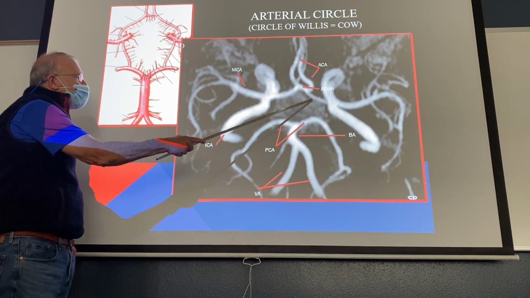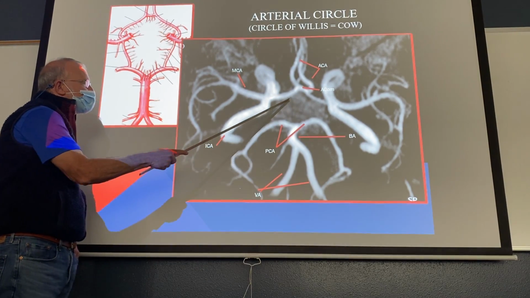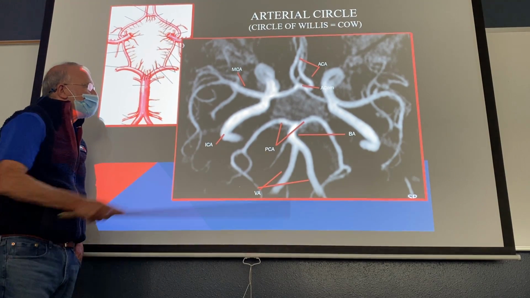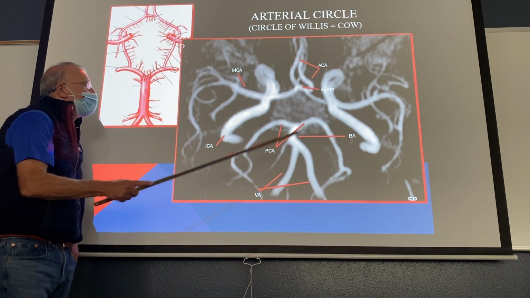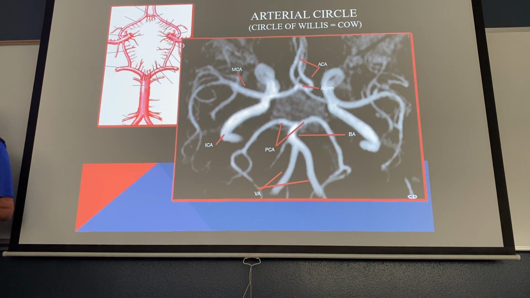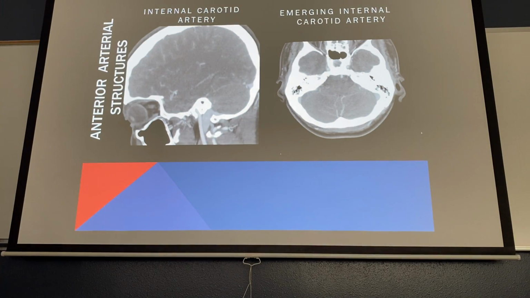In the middle, you're going to have the pituitary gland right over here, you're going to have the sella turcica in this area, and later on we'll be identifying optic nerves and things like that. Again, that circle pretty much is defined except for the absence of the posterior communicating arteries. Questions on that? And I have a series of segments that show different portions of it.